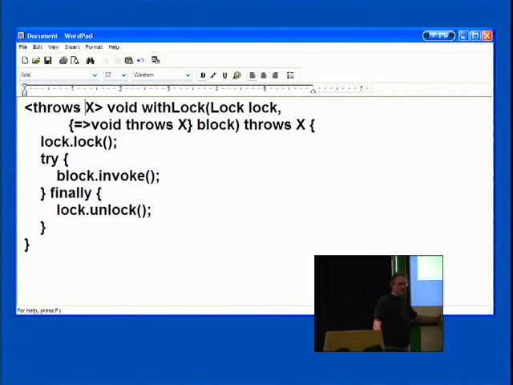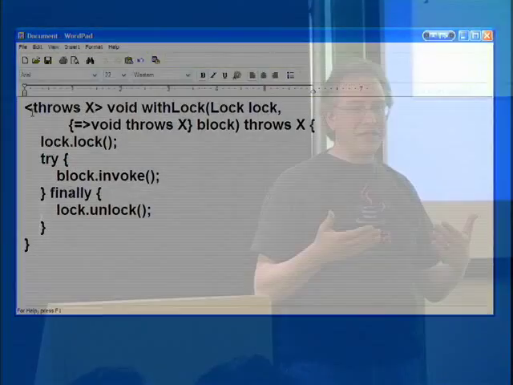Now, there are other types of transparency that this doesn't provide. So I'll do one more, and it turns out it's the only one that you actually have to change the code to do. The other one is something called completion transparency. The idea is when you use synchronized, if you have a return statement inside the synchronized, then the compiler knows that the synchronized block will never finish. It won't complain, oh, you forgot to put a return at the end of your method. It knows that you can't reach the end of the synchronized. But if you use withLock and you have a return on the inside, the compiler doesn't know for sure that you're going to execute that block and never come back. So you need to have some way of expressing that.